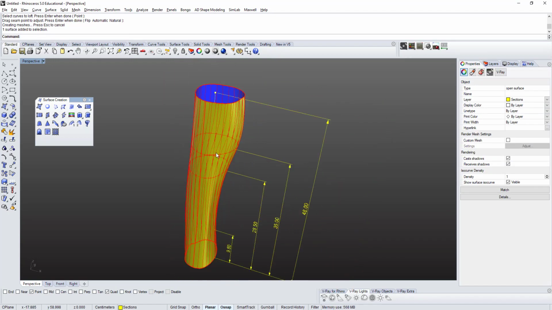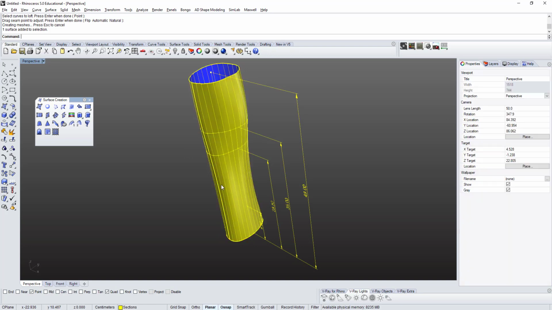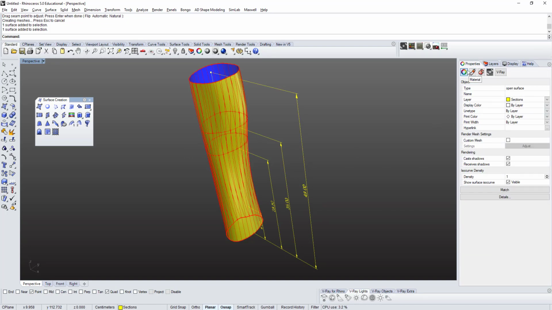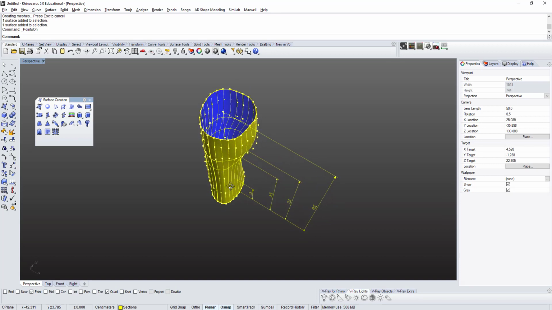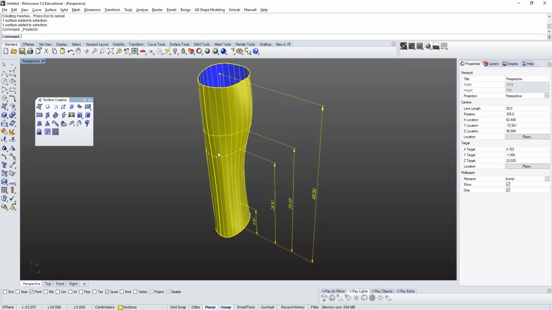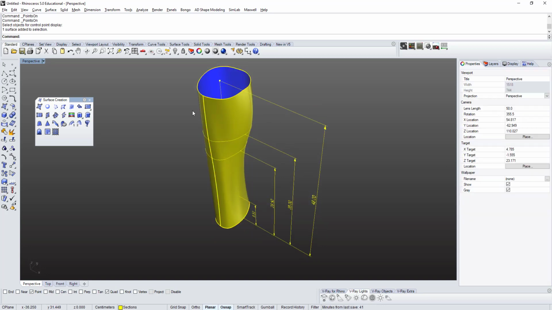So now I end up with a nice surface that follows the sections quite nicely, okay? And if I select my surface, in the Properties tab under Object, it says Open Surface, that's good. And I can click on Points On, and I have a nice distribution of control points, okay? So that's a good sign. So if I go back to my object and I select it, and I go back into Properties under Object, and I've got IsoCurve Density, I can uncheck this, okay?